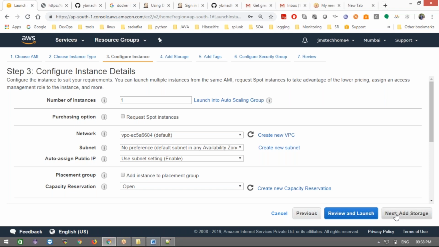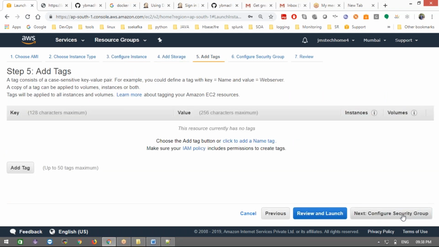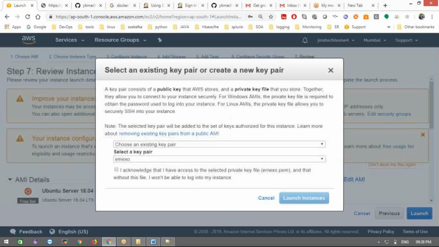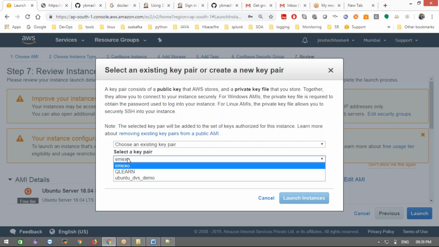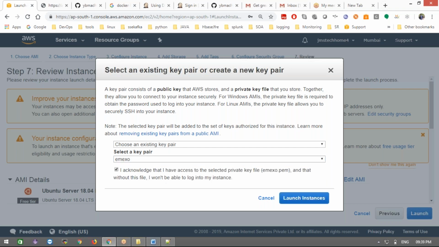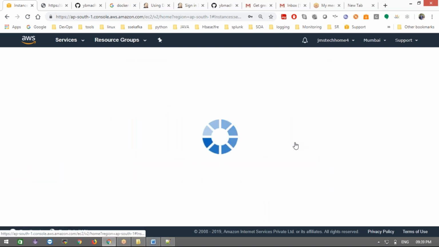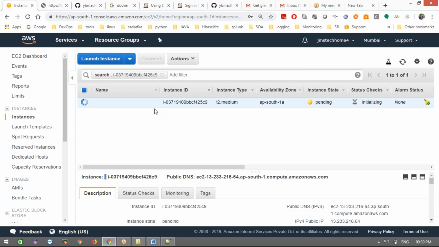Okay, and next storage, then take the launch wizard and click launch. Let me select. Okay, so just launch the instance, then next, name this instance like sonarqube. Make it sonar, it's fine. Right, once it is running and we are able to connect, then go to the mobile system.